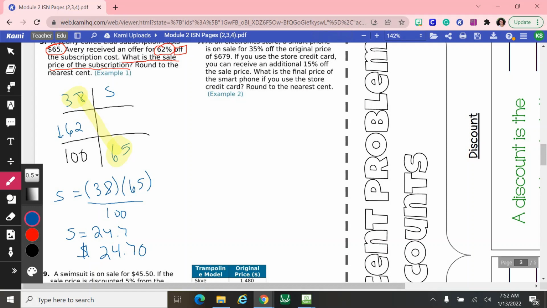We are required, when we're talking about money, to have 2 decimal digits. Now, when we have an even dollar amount, like if this was just 24, you could just put $24 and leave it. But if you're going to have a decimal and a decimal digit, you have to include 2 of them. How many pennies are in a dollar? 100, which means we have to round to the nearest hundredth, which is 2 decimal digits. So the sale price that Avery was getting on this coffee club subscription was $24.70. And I'd say that's a pretty good deal, I guess, depending on how big the coffee is they give you.